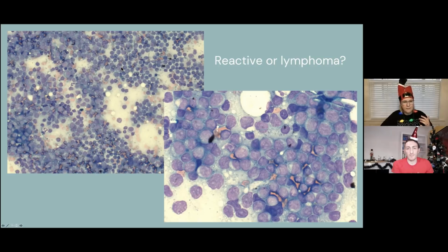So taking this whole population into consideration, in these areas that are a little bit more spread out, here is a higher objective image of that. You can see that these cells are pretty large. They fall into the intermediate to large category. They're not the most gigantic things in the whole world, but they're too big. They're not small. And we have some red blood cells in here that we can compare the size to. If you don't have a neutrophil, you can use a red blood cell. The nucleus of this lymphocyte is roughly two times the diameter of a red blood cell, which would make it fall into that intermediate to large lymphocyte category.